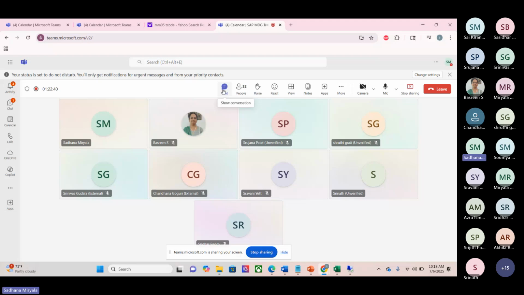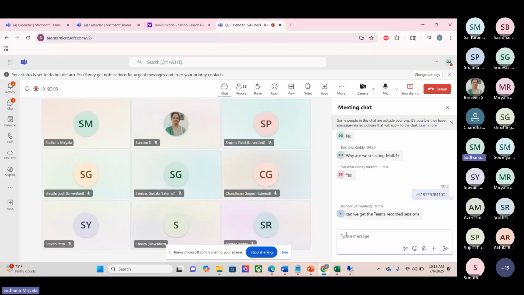How many of you do not have SAP system access, preferably the SAP S4 system? Whether it has MDG or not doesn't matter. But when you click on that system NWBC, a browser page should open, or BRF plus is a T code. The moment you enter the BRF plus T code, the browser page should open. Sadhana, can you provide those two T codes?